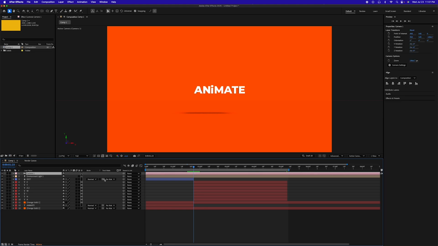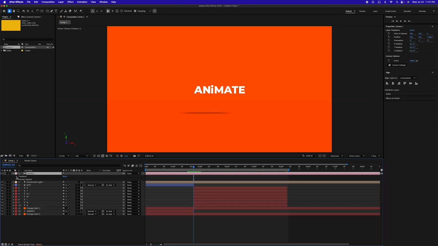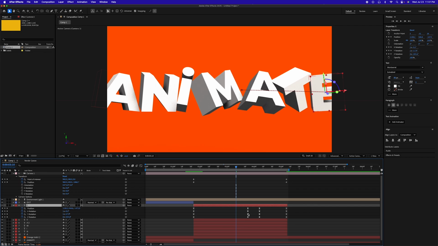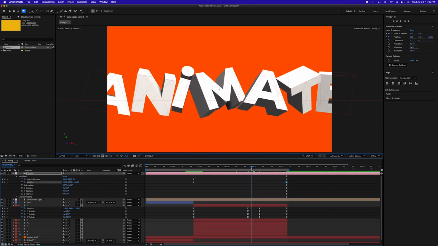So let's go ahead and select camera, toggle this down under transform. Let's hit a keyframe for point of interest and position. And then we also want to set those same keyframes at the end of the animation. So let's go ahead and click these little guys right here to set keyframes at the end of the animation. And then let's toggle one of these down. So I actually want to go to the middle of these keyframes here. This is where our animated 3D text stops.